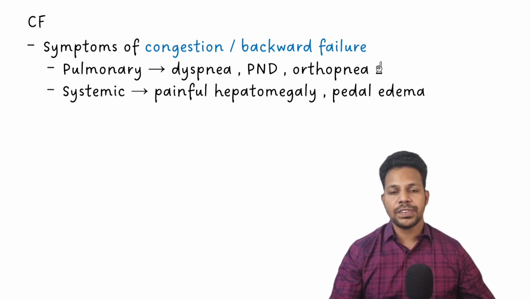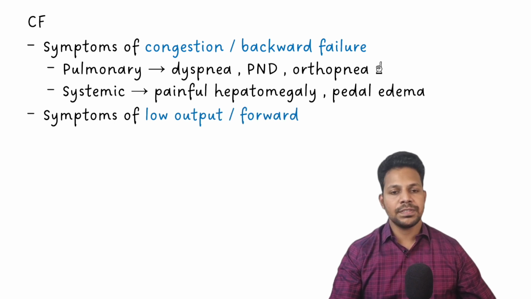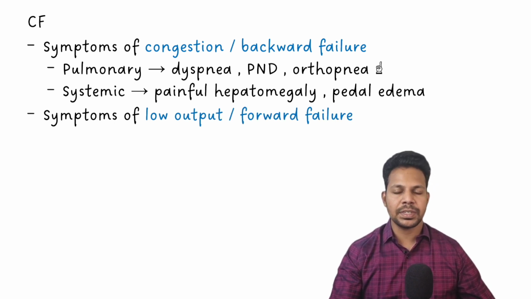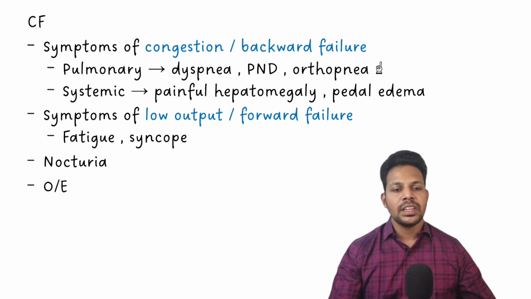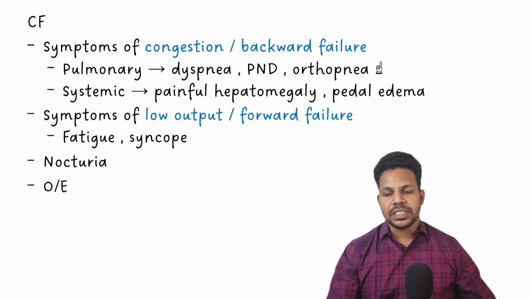What are the features of forward failure or the features of low output or low cardiac output? The patient will have obviously reduced blood pressure and cardiac output, but the patient feels fatigue and syncopal attacks. The patient can also have nocturia because of increase in natriuretic peptides in heart failure. And what will you find on examination? These are all the symptoms.